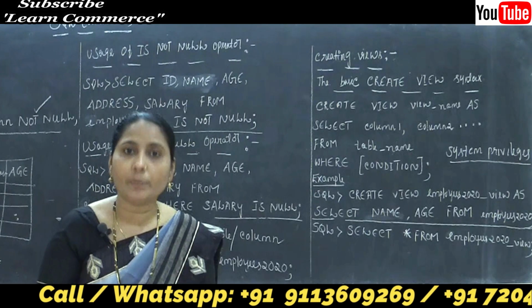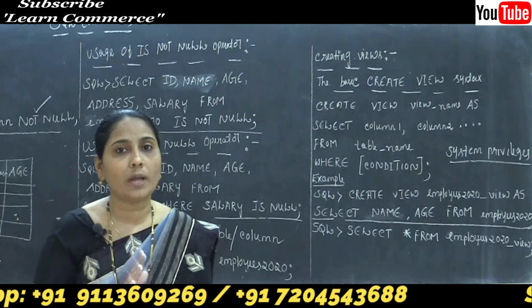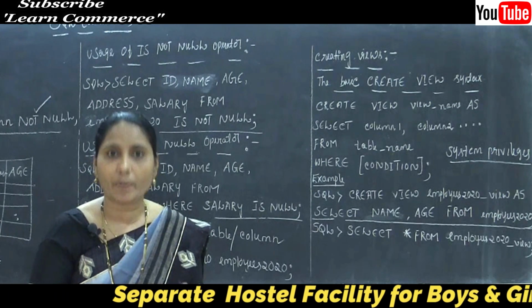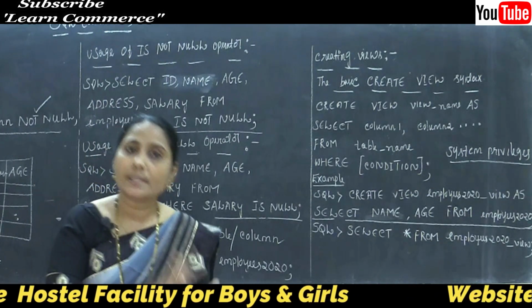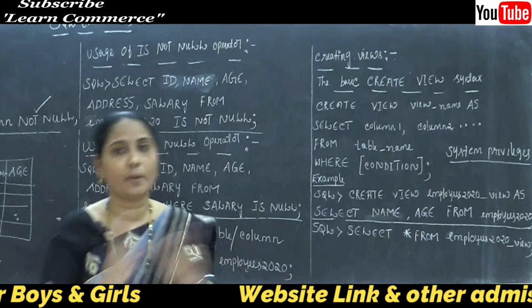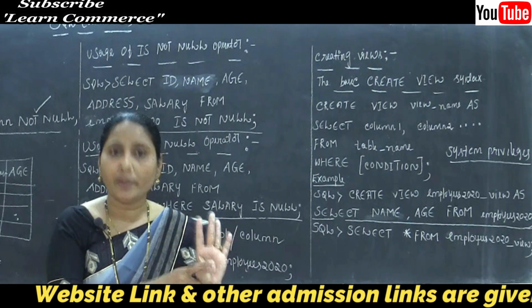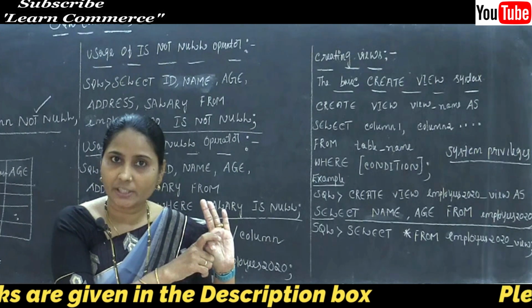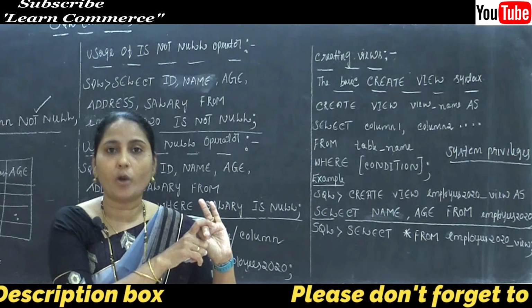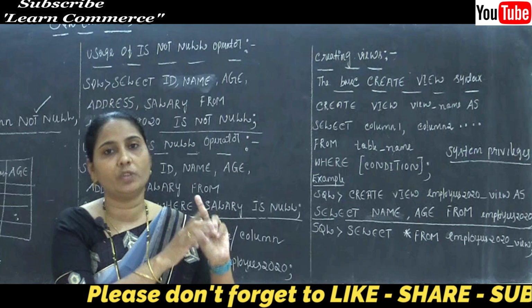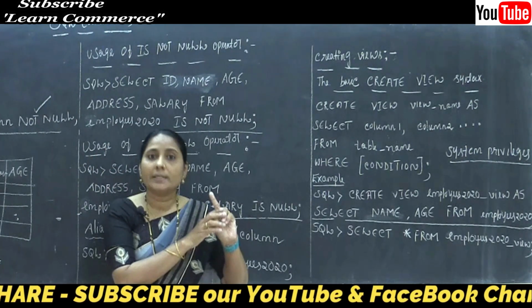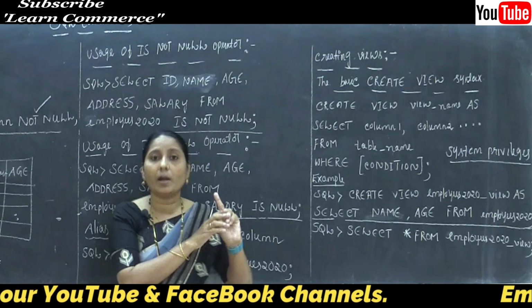We know that the meaning of privilege is permission. So the system permissions, some of the commands that go into our system privileges or system permissions are the create command to create the table, the alter command to make some changes in the table, or the drop command on the database object. We know the meaning of the drop command. The entire table is removed just by using a command like our drop command.